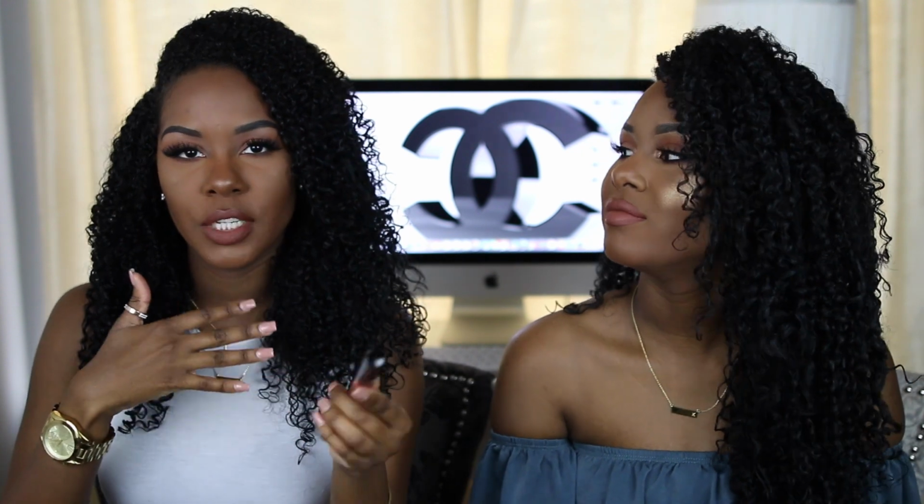I did mix this with True Brown K, of course. It is very pretty by itself as well, but on me it's a little too on the orange side. So I like to put True Brown K on first and then put this over top of it and pat it out. And it's like perfect. It's really pretty, and it makes it more warm. Like True Brown K makes it warmer. Exactly. So I'm obsessed with this.